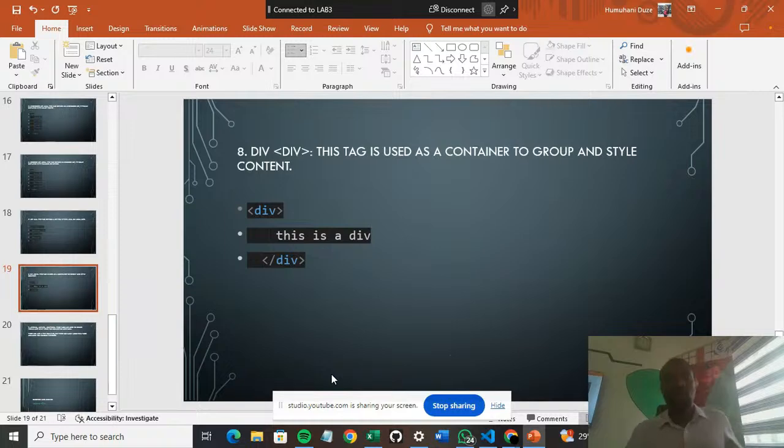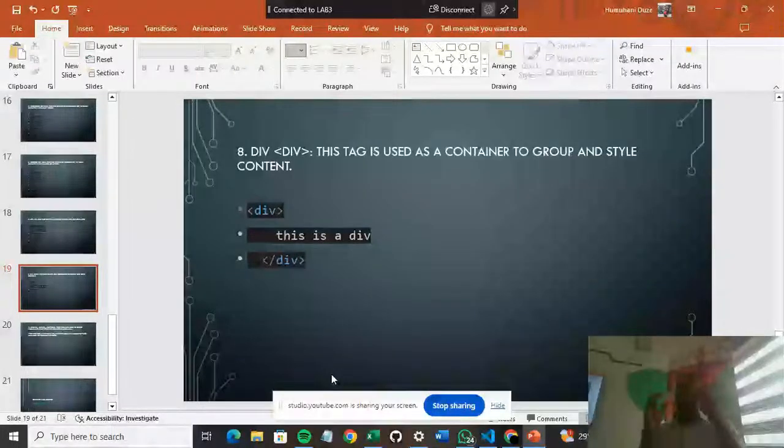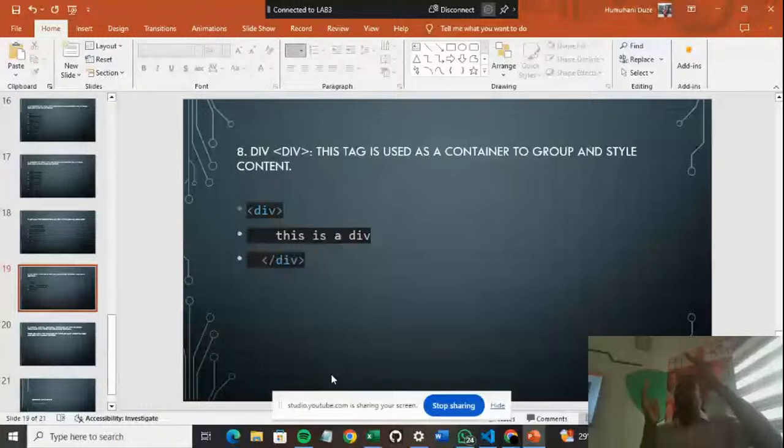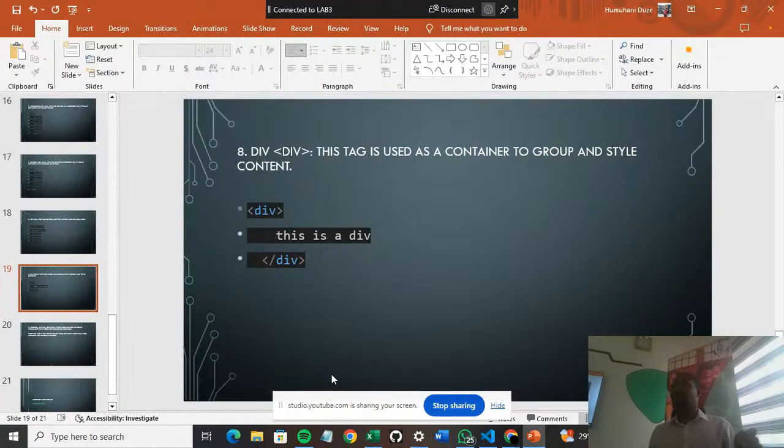Then we have what we call div. Div works as a container. It's a section. In a web page, you might have several different divs. Are we following?